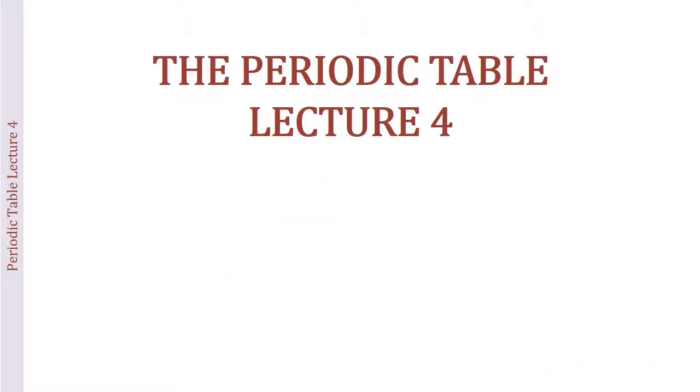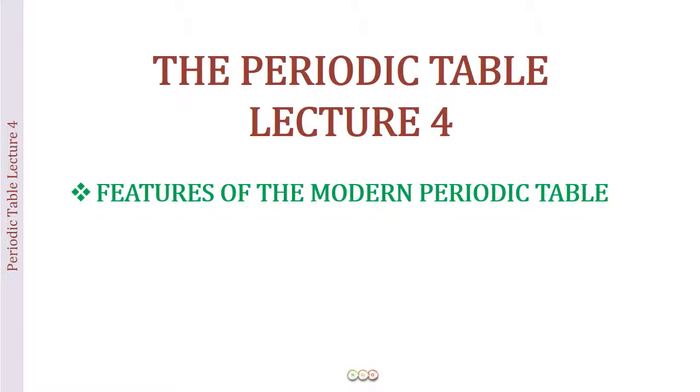Today we will begin with lecture 4 from the course, but make sure you have watched the previous ones before viewing this one. In the last lecture, we discussed the modern periodic law, and then I briefly introduced you to the modern periodic table. In this lecture, we will be discussing in detail the features of the modern periodic table.